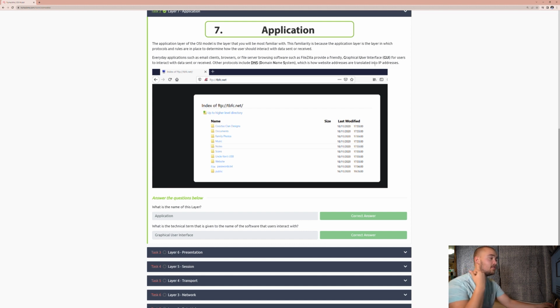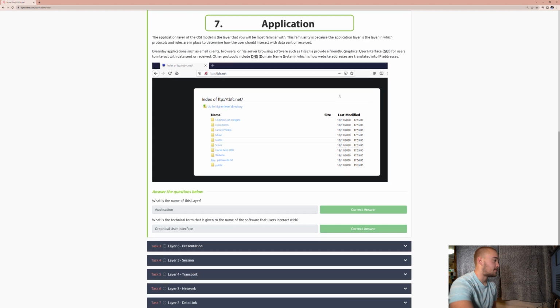Some things, you don't have the option of using the GUI with, but that's what all these operating systems do in applications. And basically this model that we're learning about takes everything all the way from the zeros and the ones at the very bottom and gets it translated all the way up to an actual user interface. And number 7, the application layer, is where you're dealing with the user interface.